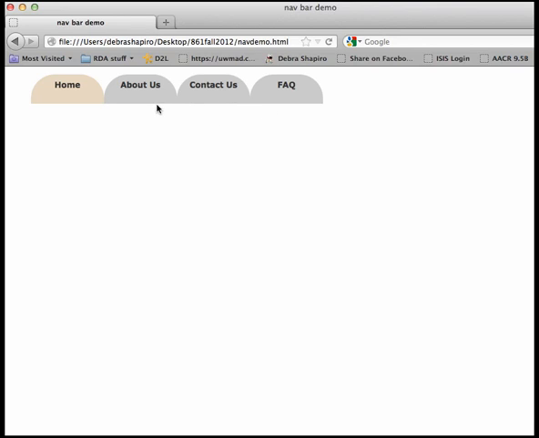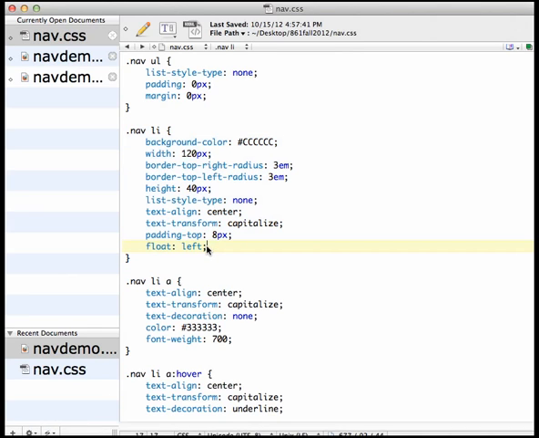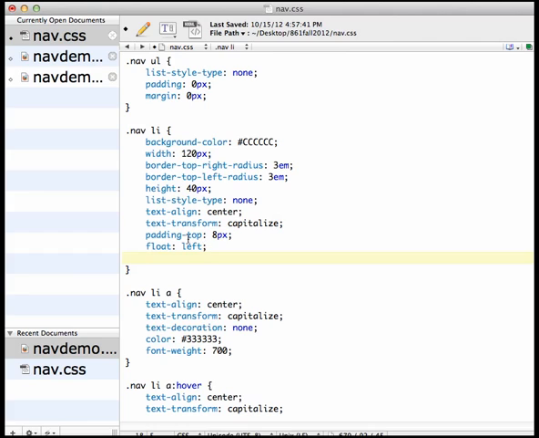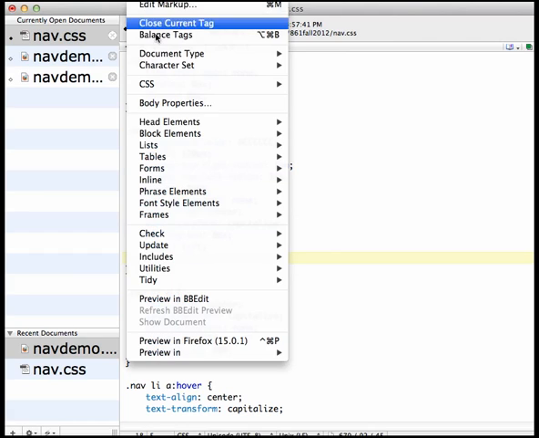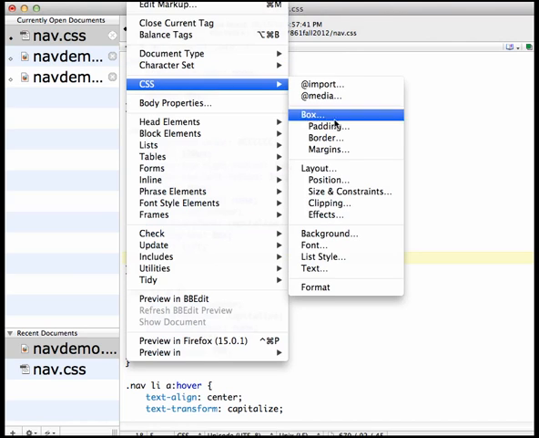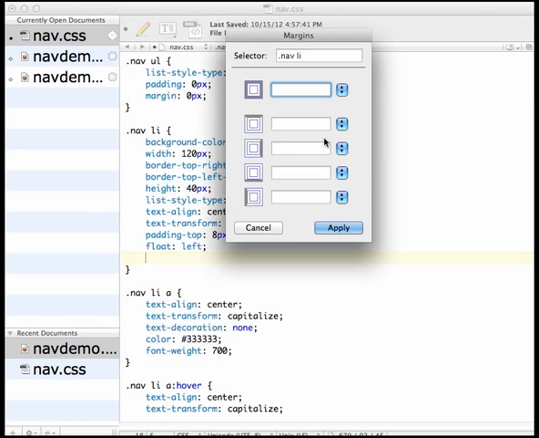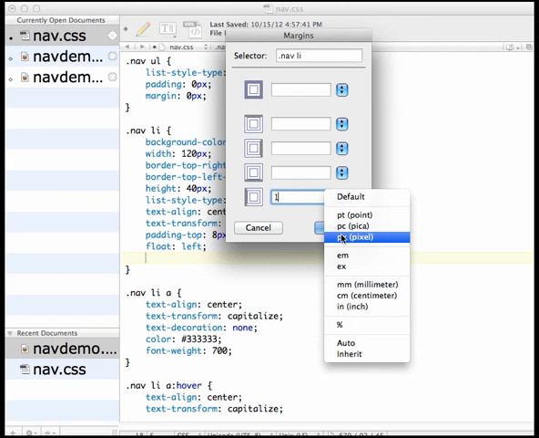And the reason why the margin is uneven when you do the inline display is that the size of the tabs changes a little bit depending on how much text there is in there. And this is what Neater's meant by saying that you can control the spacing of your nav bar better if you do the float left. You make everything float all one direction, and then if we go back to our CSS palette and we go to the margins, then we just want a left margin, and we can just set that to 1px, and we'll have a little skinny margin.